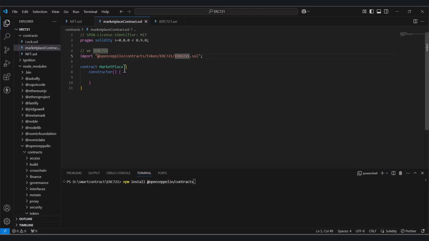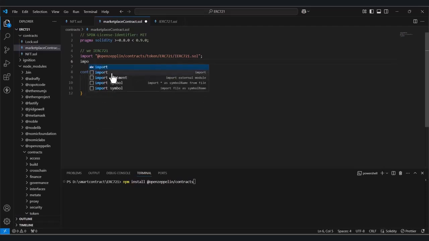inside our marketplace. And also for this marketplace, we need to implement selling functionality, buying functionality, and also we need to transfer tokens from the owner to the marketplace and the marketplace to the buyer of that NFT. For that, we need to protect our smart contract from some vulnerabilities like reentrancy. So to protect that, I wanted to use ReentrancyGuard inside this contract. For that, I wanted to import ReentrancyGuard from the OpenZeppelin library.